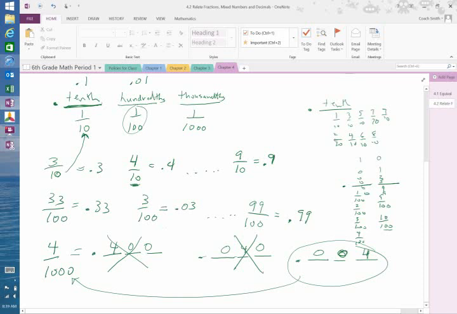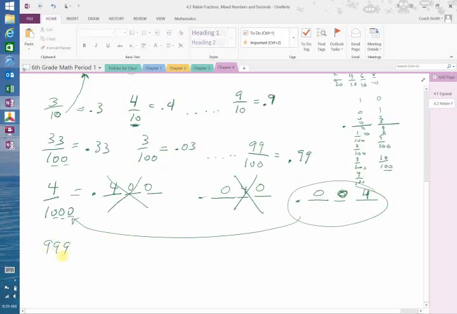Okay? So whatever my denominator is, if it's 10, then it has 1 space. If it's 100, it has 2 spaces. If it's 1,000, it has 3 spaces. It's however many zeros it has, that's the number of spaces I've got to fill up with my number. And so to go to 1,000, you would have 999 over 1,000 would be your last number. That would be 0.999. Then you increase it by 1. Now you're dealing with another place value.